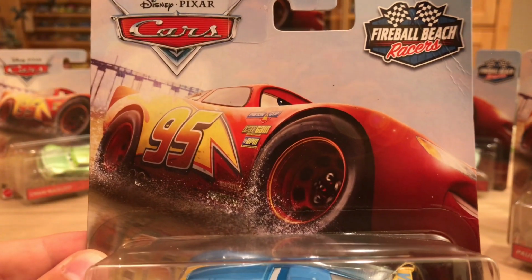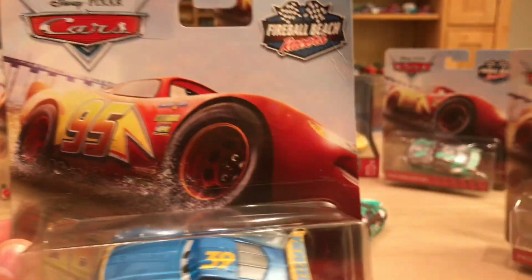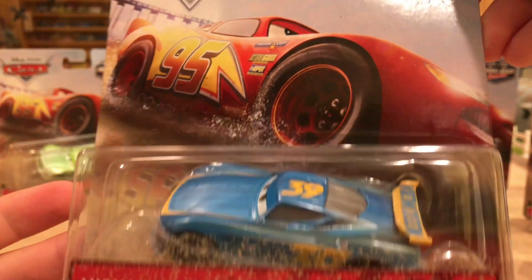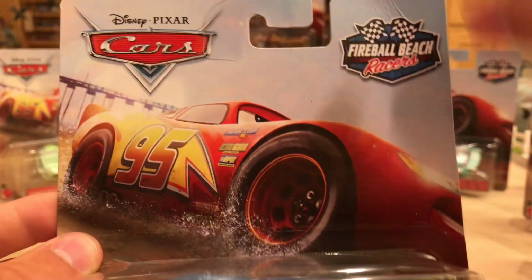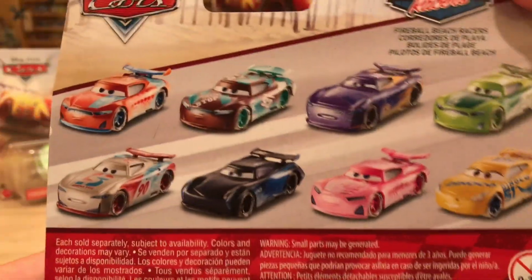But I do like the card art. I wish it was exclusive to each character and not just show McQueen on every single one. It gets a little boring and redundant, but it's okay. It still looks pretty cool. It's actually kind of like the poster for Cars 3, or at least one of them.